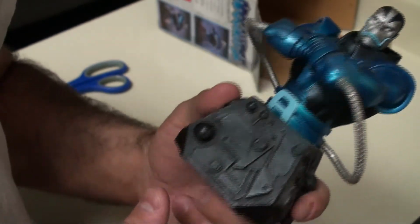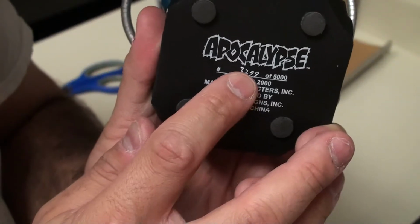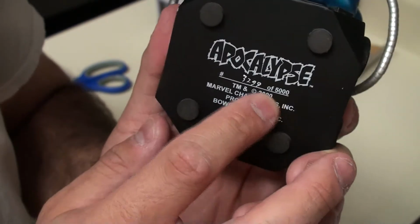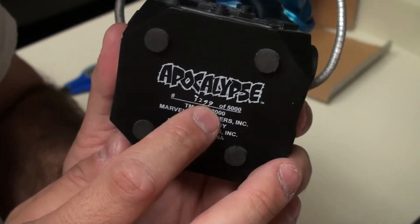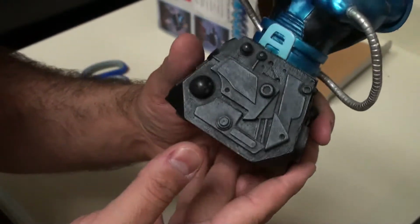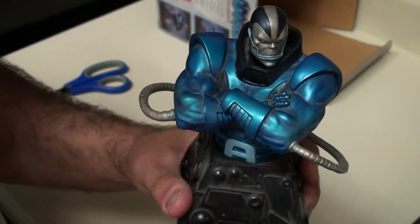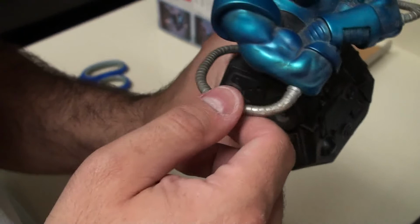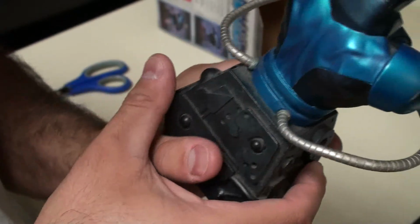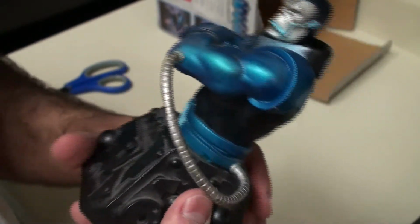But anyways, this right here, and then I'll show the bottom of it. It says right here, 3299 of 5,000. So I guess they only made 5,000 of these. And this is the 3299 one that they had made. It's got some weight to it. When I first saw it, I kind of thought they were like paperweights, which I guess I could still use it as a paperweight. But it's actually got some really solid weight to it. And when I got it, I was checking to make sure these weren't glued or redone, you know. So this is definitely a solid piece that's in really, really good shape.